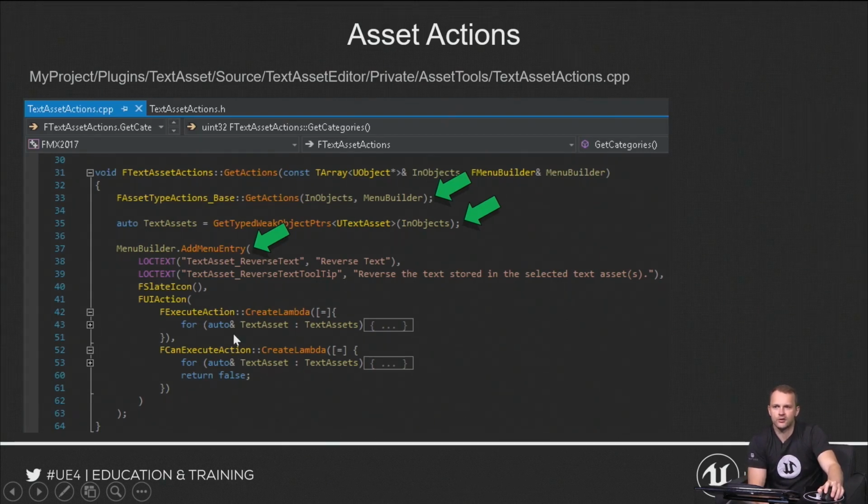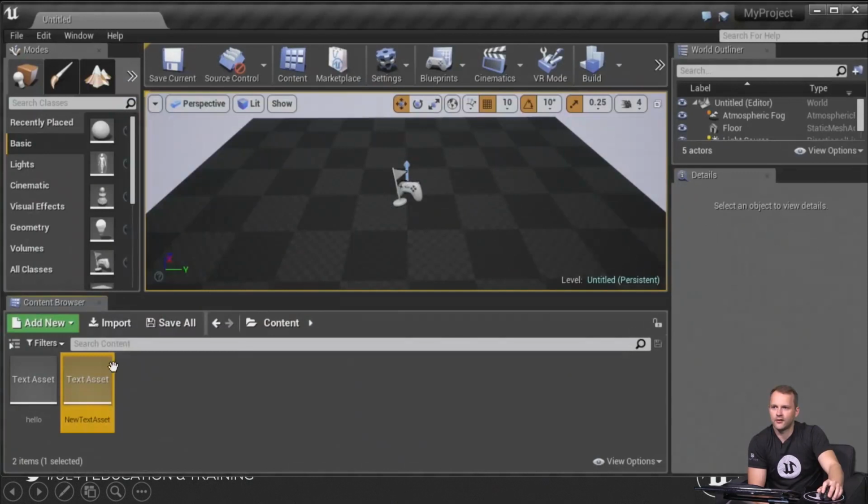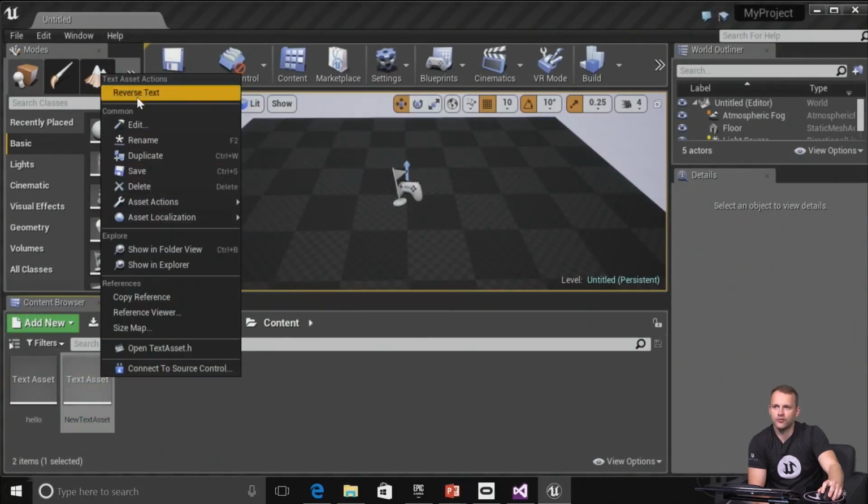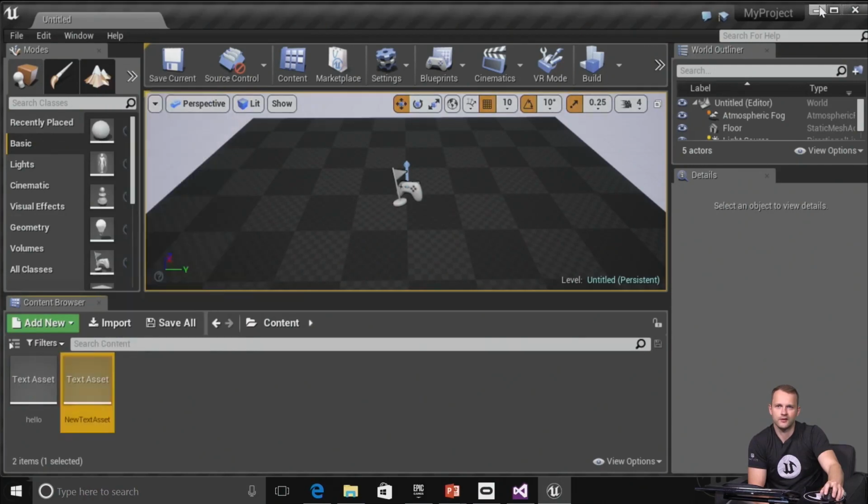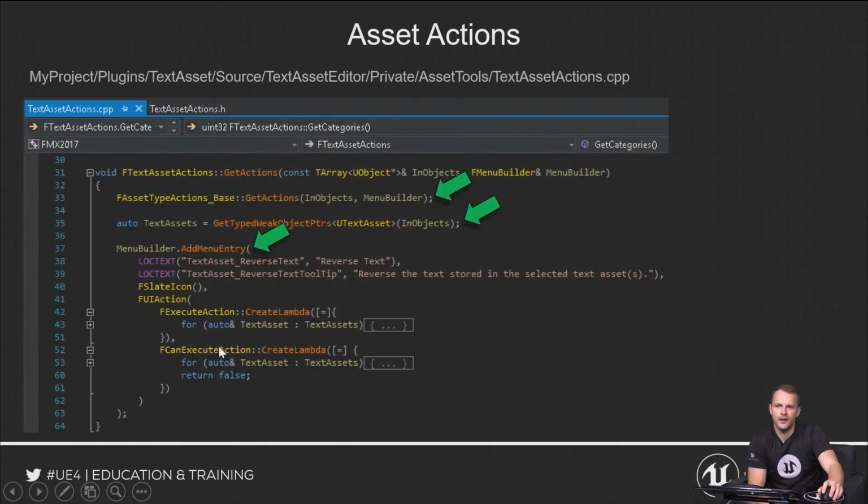One function determines whether the action can be executed. If that function returns false, then the context menu option right here will be grayed out. So in this case, it's not grayed out, it's enabled. It means that this function returned true. And then the other component is the function that will be executed when we actually click on the action.